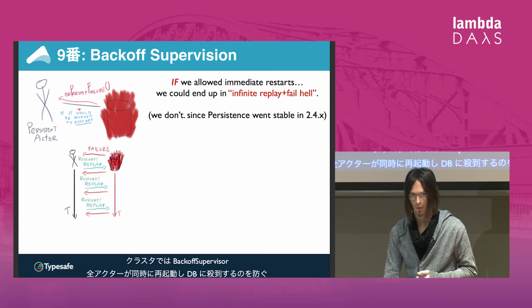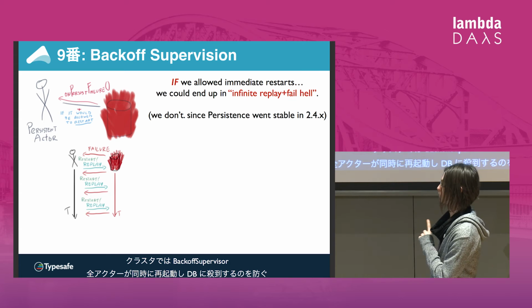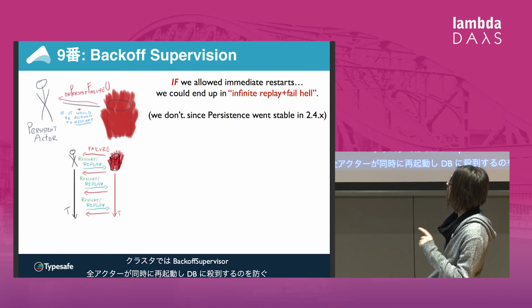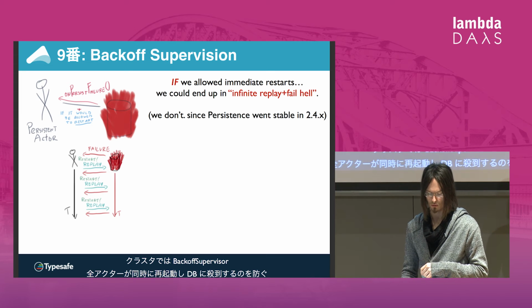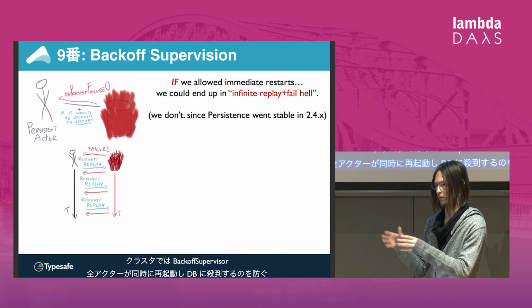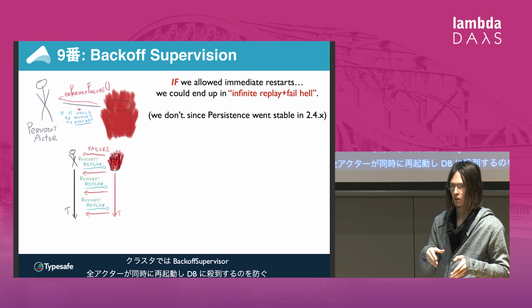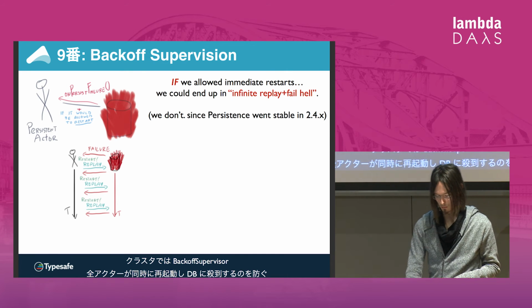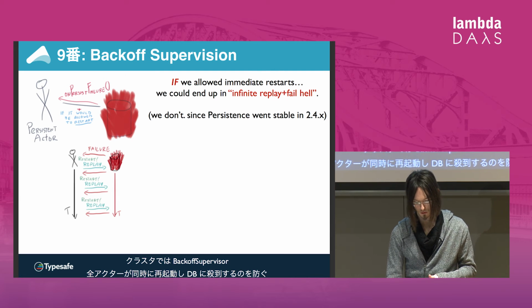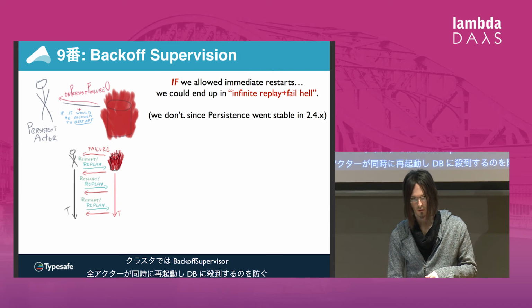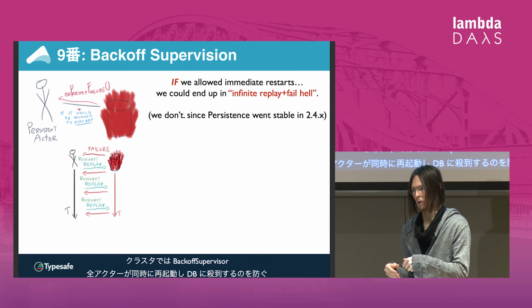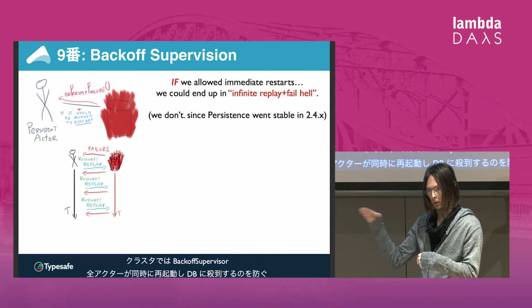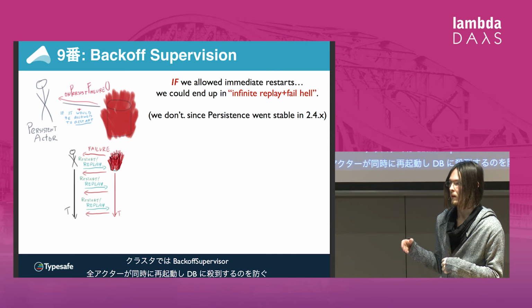So here's why we don't do that. This is not what happens, but this is what was happening at some version while we were developing this in 2.3. So the normal actor behavior is if it fails, it restarts, right away. And here's the problem with that. If the data store is unavailable, we fail, we restart, we want to replay and it fails, so we restart, we try to hit the database, and it bounces back and forth all the time.